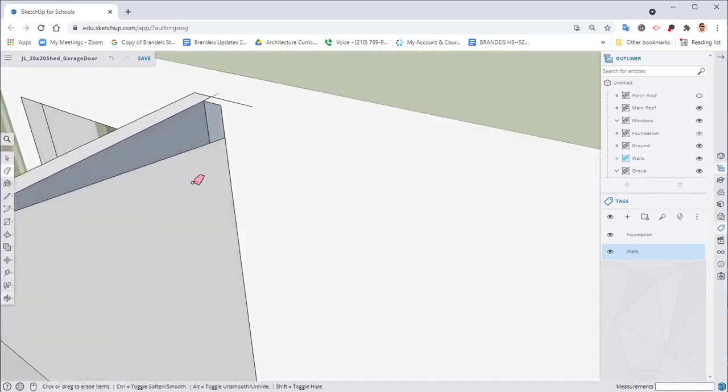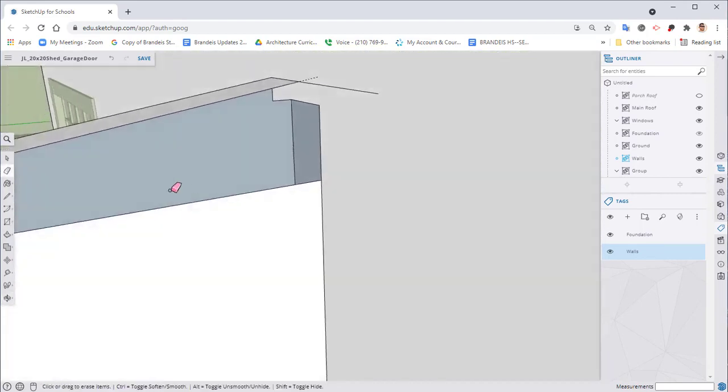We're going to go over here to the other side and do the exact same thing. So select our line tool, draw in a line along the red axis.